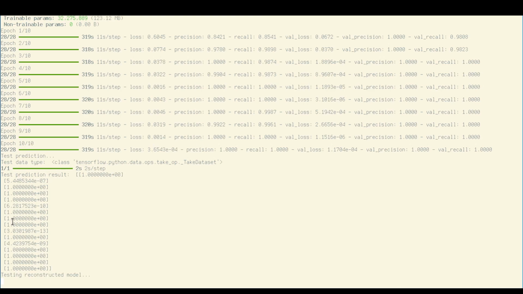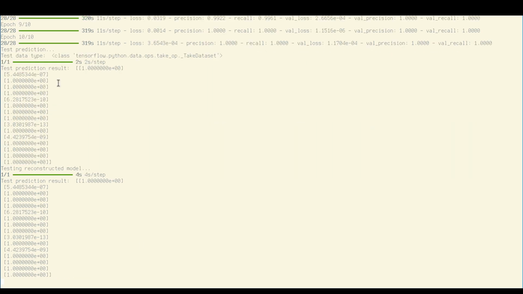Here is a prediction result for the test set for the original model, and here is a prediction result for the test set for the saved model. Yes, and as you can see, they are exactly the same. So our saved model works, and we can use it for our inference part.